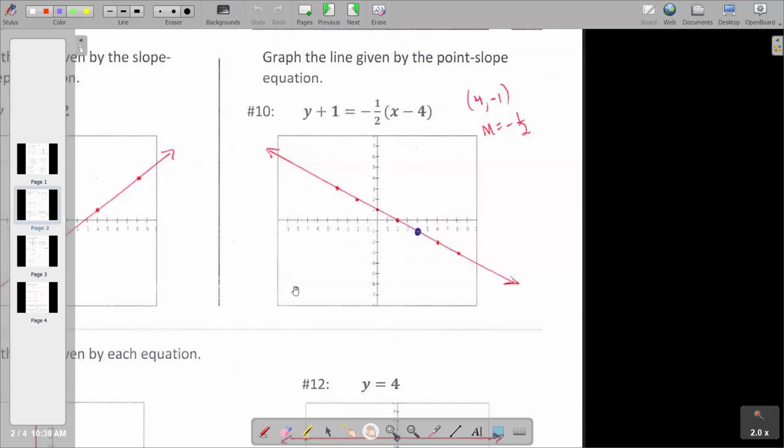Do you have any questions on number 10? I'm just telling you again from my experience that people sometimes graph a really good line there, but they do it in a way that is not what I'm testing you on. I'm testing you on your ability to read that type of equation, pull a point out of it, pull a slope out of it, and then graph it that way. Okay, y equals mx plus b was tested on the last problems, so we're not worried about that. Okay, last chance. Any questions there?